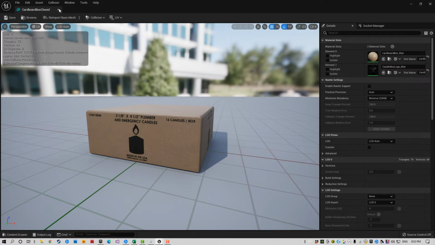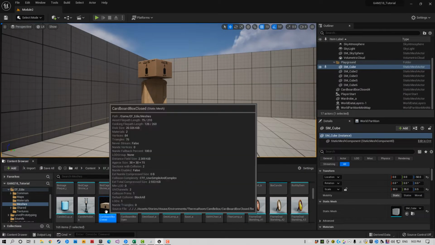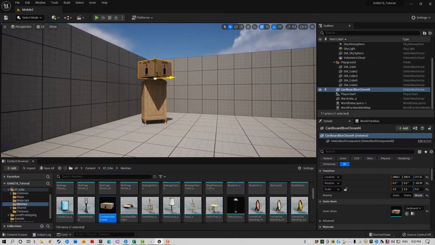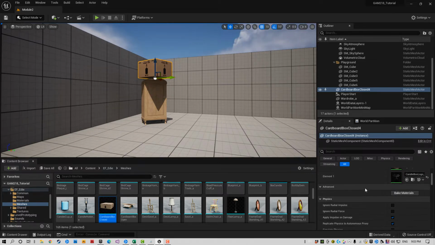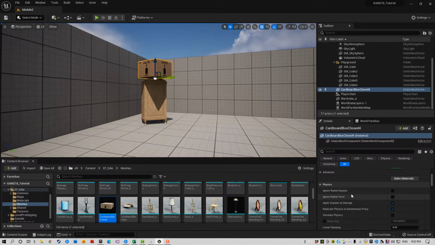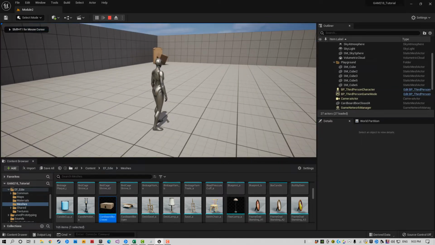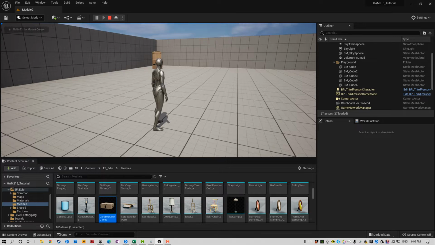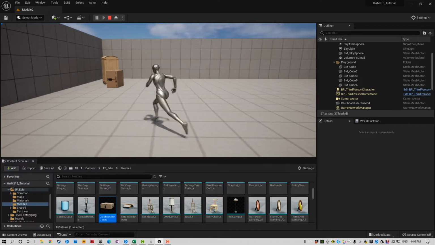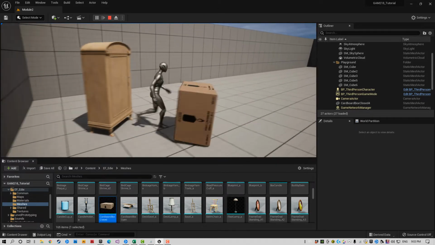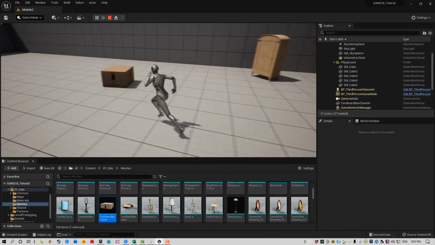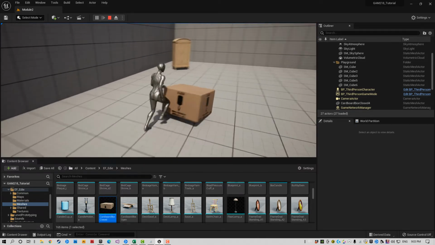Since that's set up, I can go ahead and close this browser, and I can select my box in the world. And to turn on our physics, we're going to look for the physics header inside of our details, and we can just activate simulate physics. So any object that has a collider, physics are on and it automatically falls, and physics will be applied. Right now, my box was balanced on the edge so that it would fall off, and I can now push it around the room to do things that I need to do.